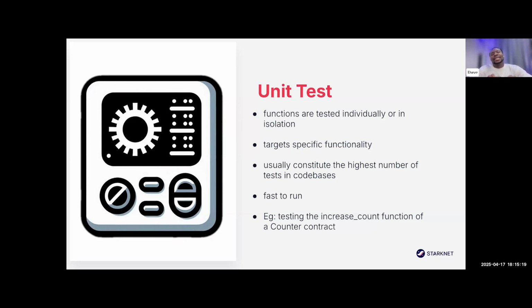So unit tests in the case of our counter contract enable us to isolate each of the constituent functions of that contract, right? So in our case, get count is 0. We want to make sure that is 0 after deployment. And also we want to increase count by 1. After the state change of increase count, there's an assertion logic to make sure that state change was valid, right?